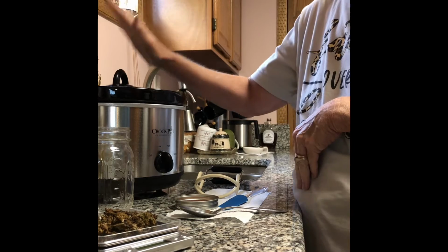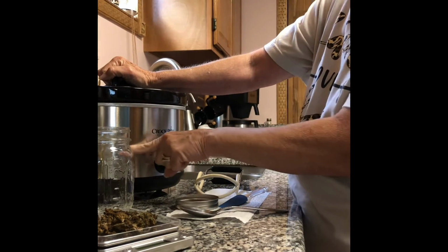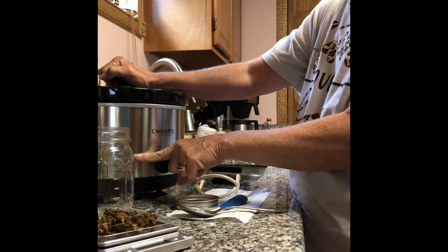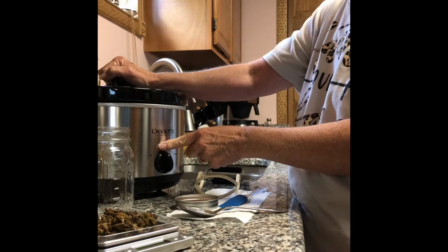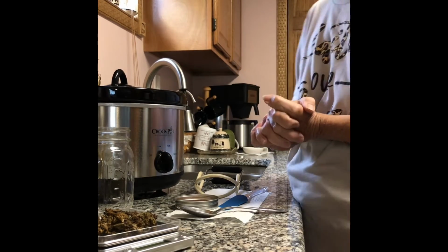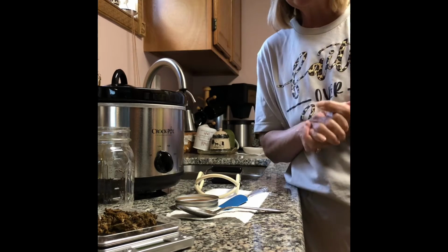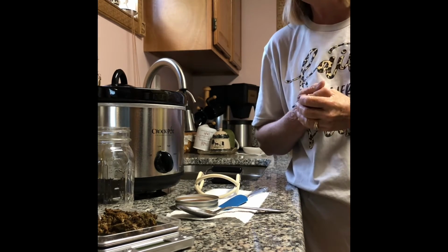You'll need your crock pot. I have the water about right to here because we're going to be doing a simmer, not a boiling, a simmer. So I have it on low heat. And so hey, let's get started on making an infused CBD honey.